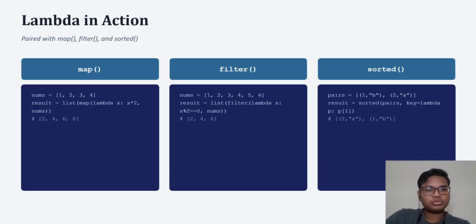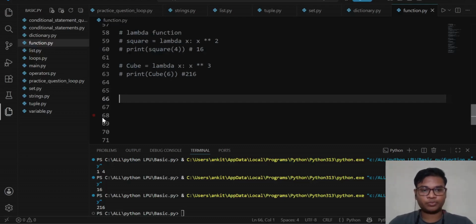So how can we do it? We can do it by this method. This is one of the best methods I've ever seen. If you want to do it in a single line, you can do this. So how is this possible? Let's talk about it. Okay, let's do this with the help of map.